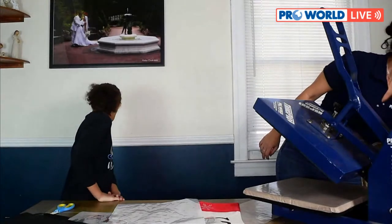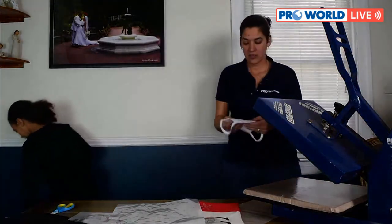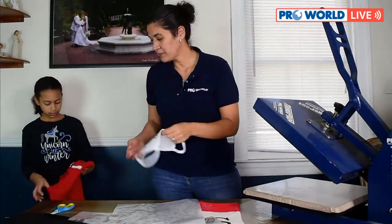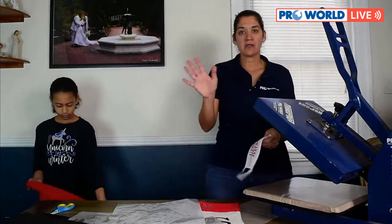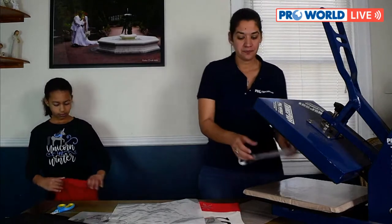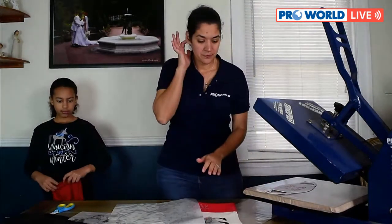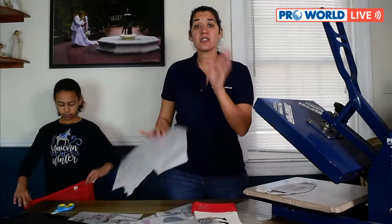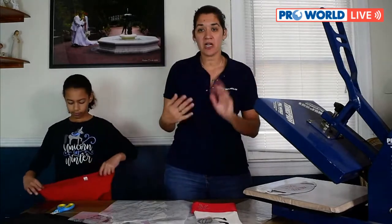While you're doing that, we do have a couple questions. We'll do it on this Merry and Bright mask. Virgil asks, how do they hold up in the wash? Perfect. You will be just fine in the wash with them. And are there different colors? For the random rhinestone sheets, no, but for our stock transfers, they come in all different colors.